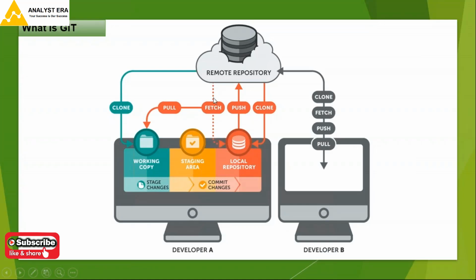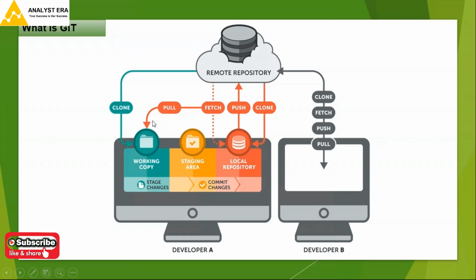I want to fetch. We just discussed fetch. What is it? Don't tamper with my local changes. Just give me new changes. My local changes are important to me. I don't want you to merge the changes. I'm working on something. Don't tamper with my changes. Give me something which is new. That's why the dotted line.